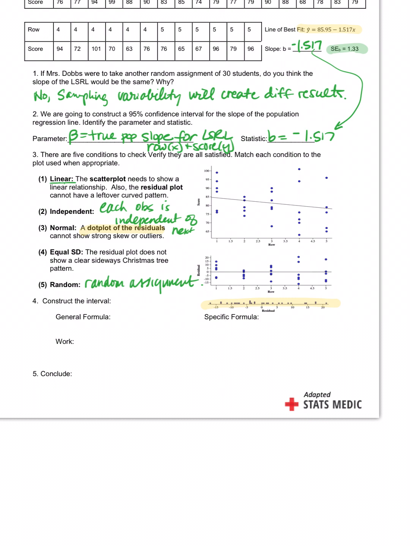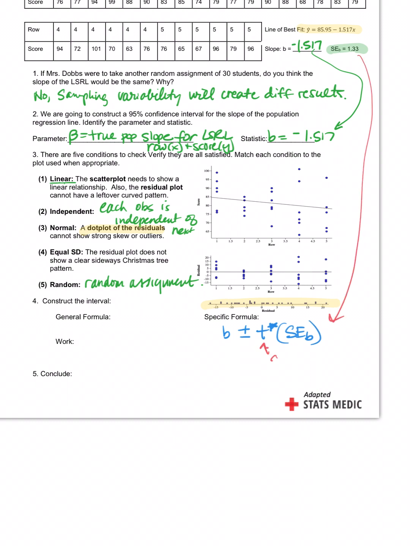So to construct the interval, when we do this, we are going to start with our slope, plus or minus. Remember, confidence intervals have plus or minus. And we use a critical value. And so when we do slope, we use T star. And then we would do the standard error of the slope. Now, one little special case, standard error of the slope is given to us in the output, isn't it? In this case, it was given to us way at the beginning of the page. They gave it to us.